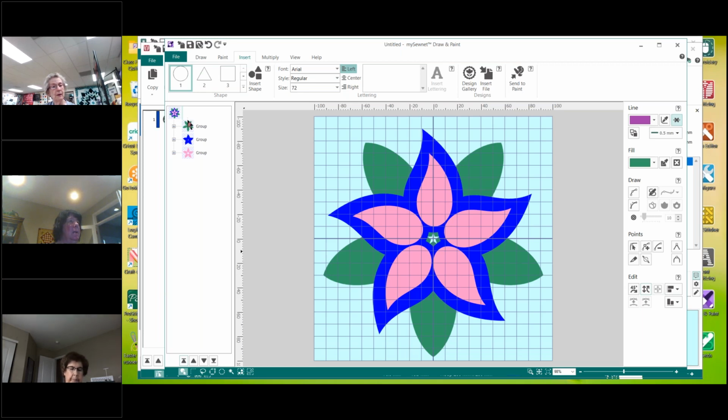Right. And now the leaves are the third item in your film strip? Right. Drag them to the top. You can drag them to the top or use that little icon down at the bottom, the triangle with the line on top, which will put it up to the top. Right. I'm sorry.